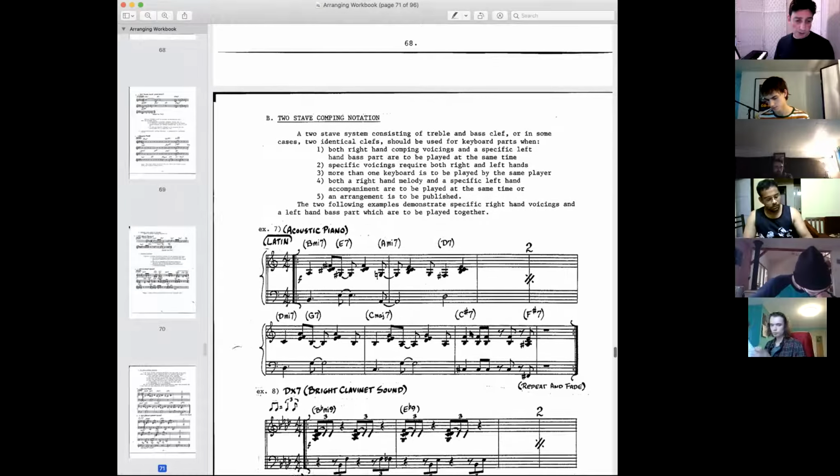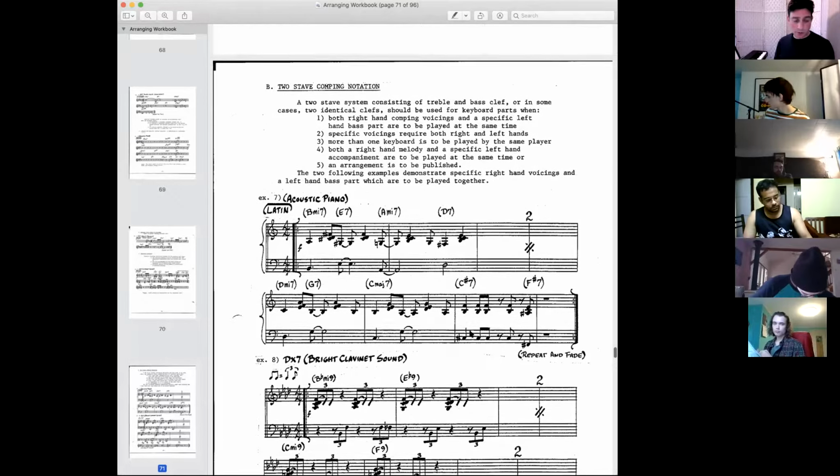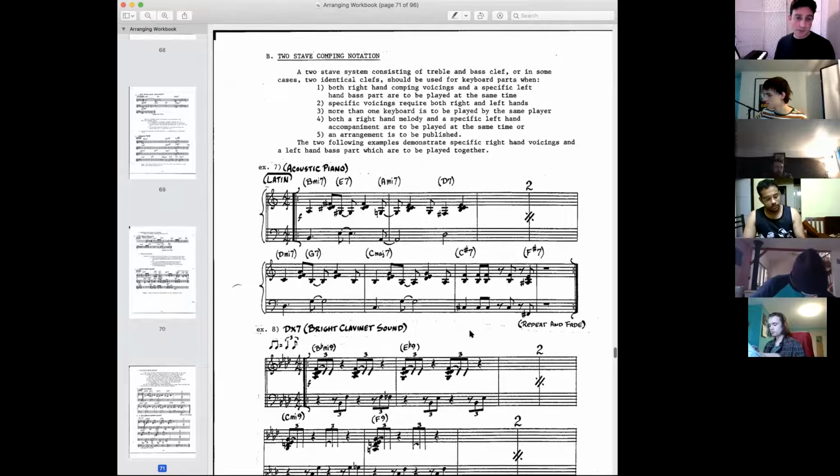And then the last one is the most complex one, and also the one that we probably most strongly associate with the piano. It's this two-staff kind of writing, the so-called grand staff, where you have the treble and bass clef. I think of the grand staff as one thing. That's something that I tell piano students who are trying to get better at reading.